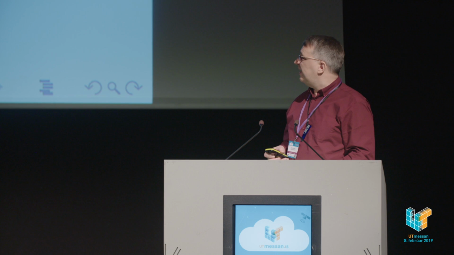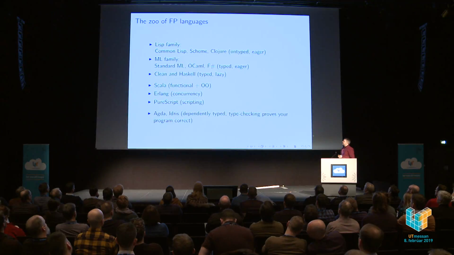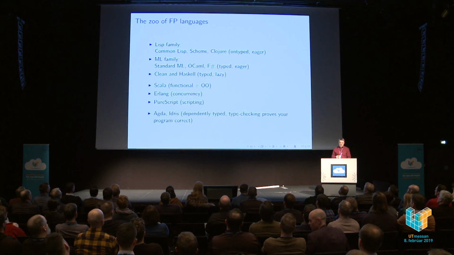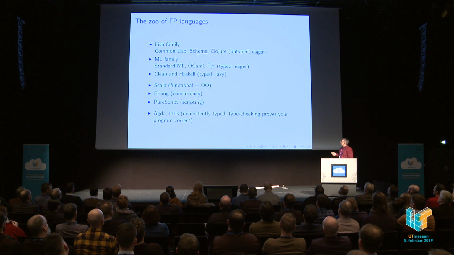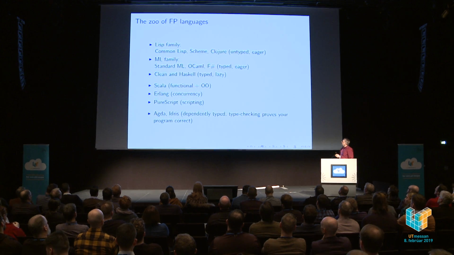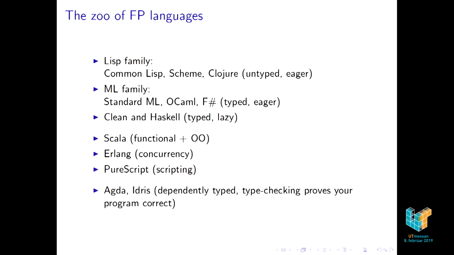Lisp is maybe not an ideal language of mine. It isn't purely functional in the sense I explained. It isn't typed either, so it's both impure and untyped. And there's a very crazy syntax where all you can see is lots of parentheses that are kind of unnecessary, but this was the taste of the people that developed Lisp, and it is still the prevalent taste in the Lisp community. But apart from Lisp, there is a whole zoo of functional programming languages. There are those ones that we tend to call the Lisp family. It was developed into Scheme, then Common Lisp. Clojure is a recent one, which is maybe 5 years old.